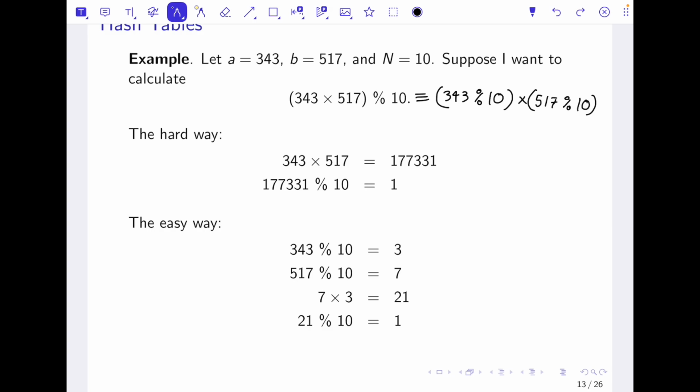The actual multiplication algorithms that are embedded into your CPUs may or may not take longer to calculate products with large numbers. So the practical question of whether the hard way is faster than the easy way is a huge it depends. It might be different for every single computer in this room.